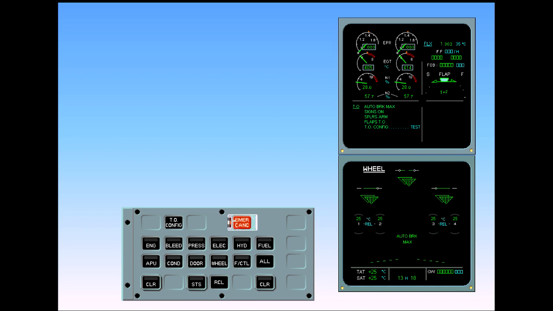Pressing the takeoff config key simulates the application of takeoff power. If the aircraft is not in a takeoff configuration, for example, flaps not in the correct configuration, then an ECAM warning or caution will be triggered. The system also checks the side sticks and the flight control computers for faults. Provided ECAM detects that the aircraft is in a normal configuration, then the takeoff configuration memo changes to normal. Observe that there are no blue action lines on the EWD.